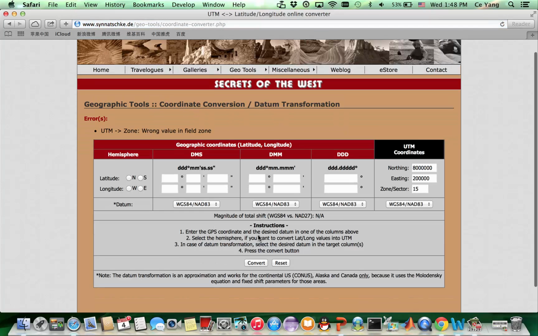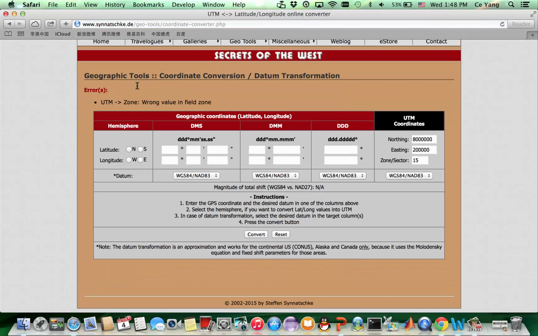What's the difference? Okay, anyway, we will do this later. Azure's wrong value in field zone. Zone sector.